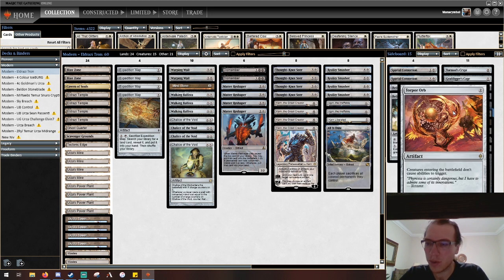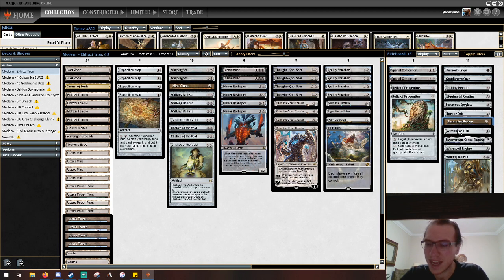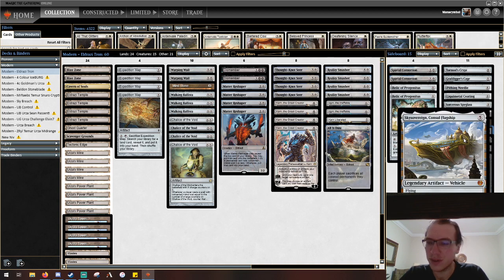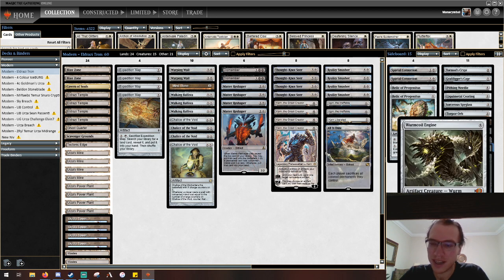Continuing on, we've got Torpor Orb, which hoses enters-the-battlefield triggers. Ensnaring Bridge, which stops people from attacking us. Witchbane Orb gives us hexproof. We got Sky Sovereign, similar to Pioneer, lets us win a bunch of midrange games. Wormcoil Engine just comes down and is an incredible card against, let's say, Burn or other aggressive decks.